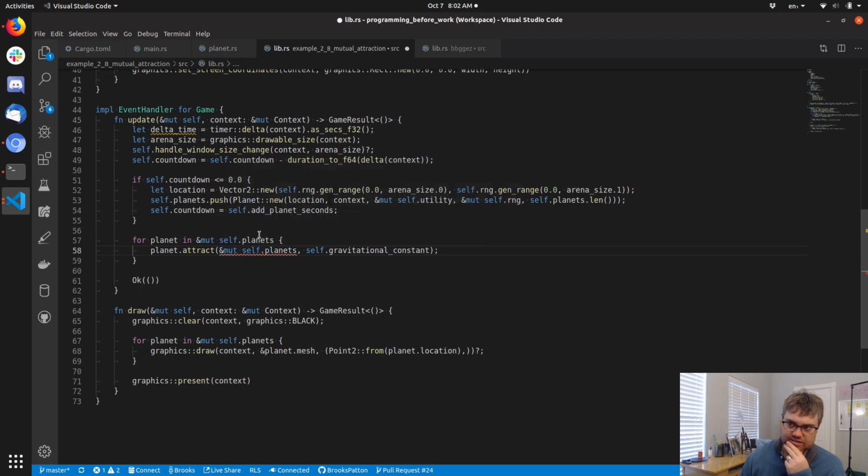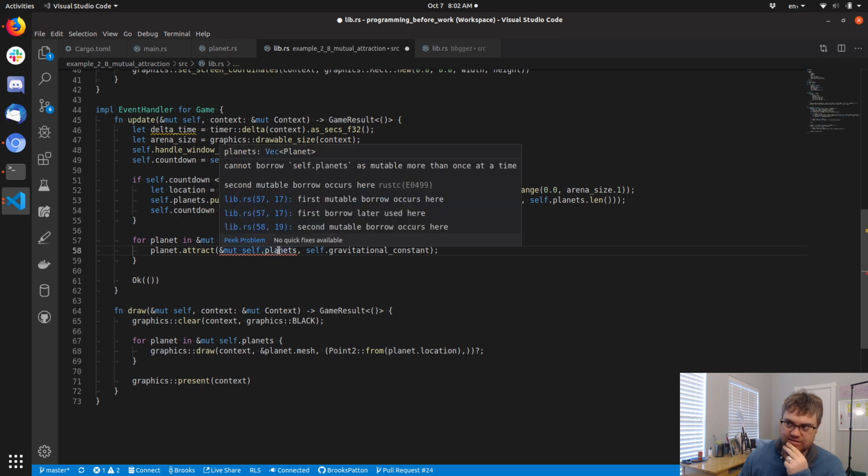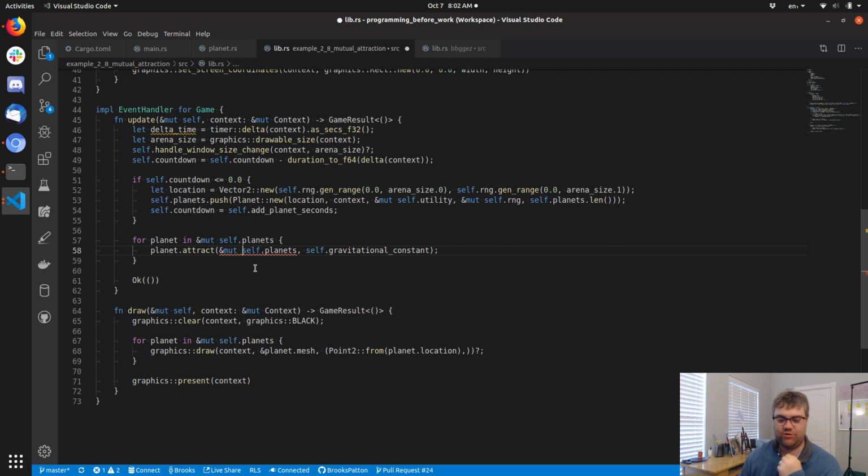Because we're looping through all the planets, and we're doing a borrow and borrow and borrow, but we can't borrow something we've already lent away. We're borrowing it here, and then we're borrowing it again here. And we can't borrow it as mutable.